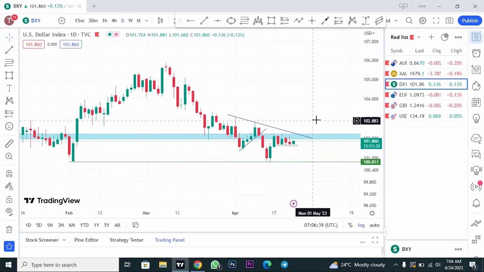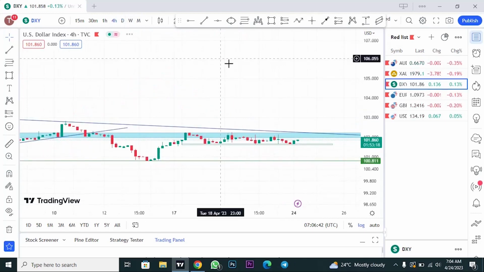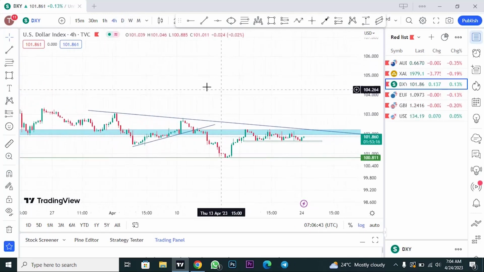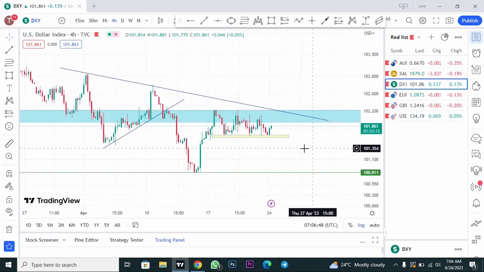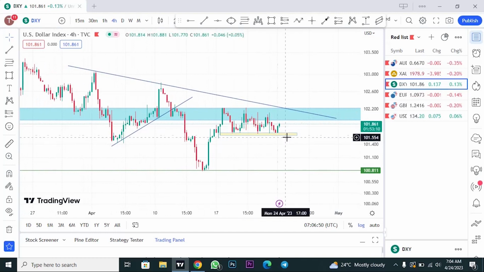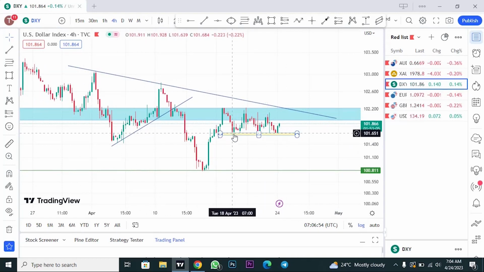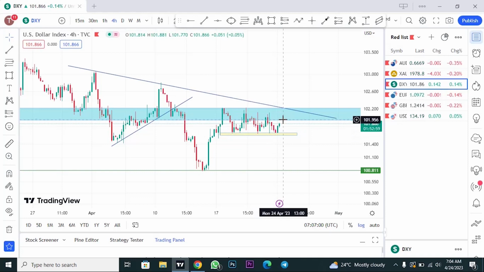Okay, that's cool. So let's move on to the 4-hour time frame to get things clearly seen. On the 4-hour time frame, I have drawn a support zone right at this point. Price keeps rejecting this support zone: rejected here for the first time, second time right at this point, and third time right at this point. Now price is currently pushing to the upside.